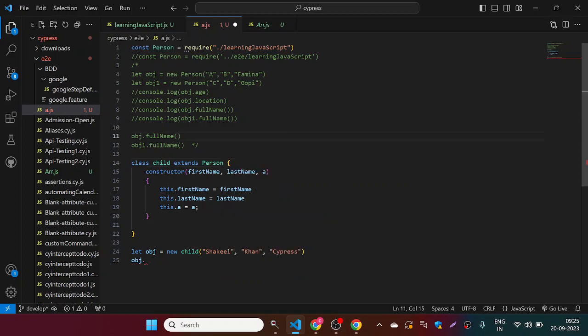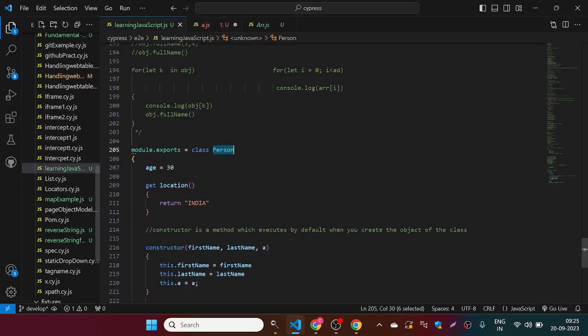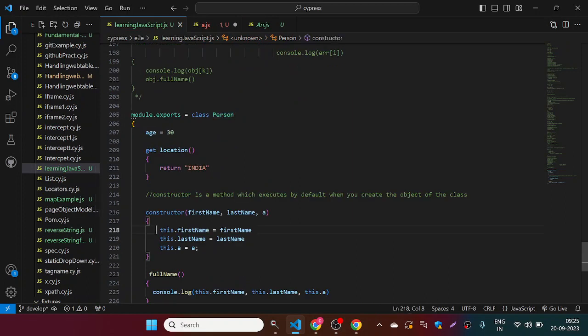Now here you have already written this.firstName in your constructor. If you write this again, there is no need to use inheritance here. So what is the use of inheritance? As you said, we are avoiding the reuse of code, correct, Femina? But if you're writing again and again, then what is the use of inheritance?